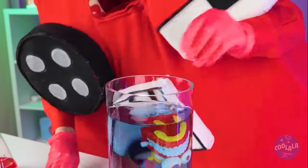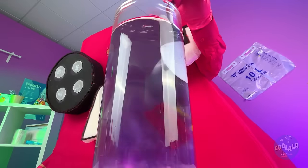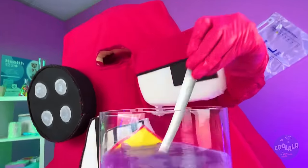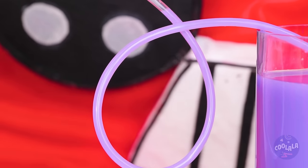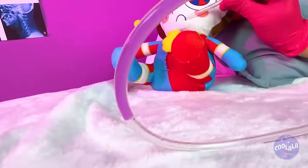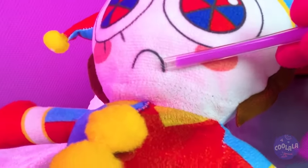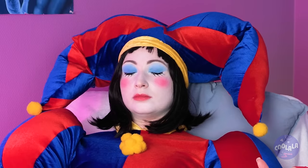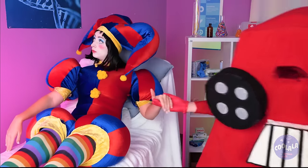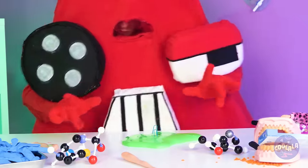Add tea, a little love note. Stir it up until everything blends. And let's feed it to Pomni. Come on, drink up. Almost done. Now for the magic touch. Wow! Now Pomni's a real girl. And I think A's just fallen in love.